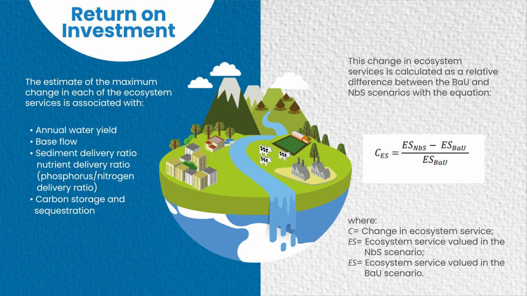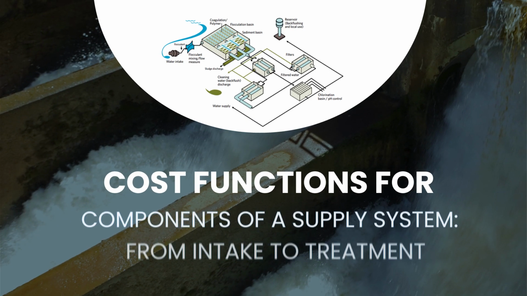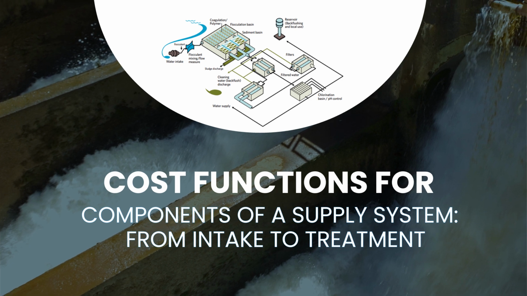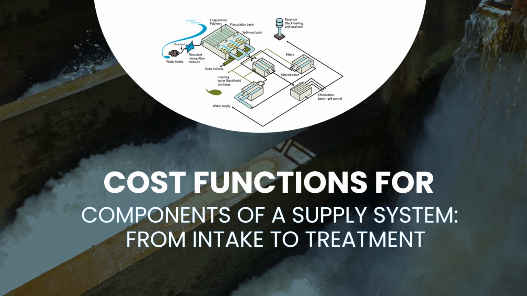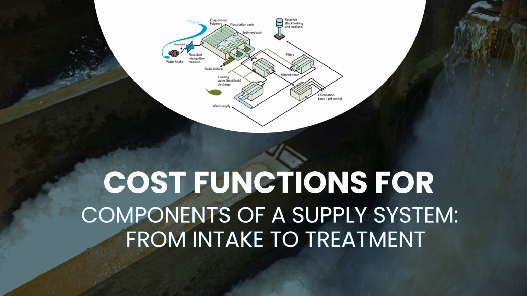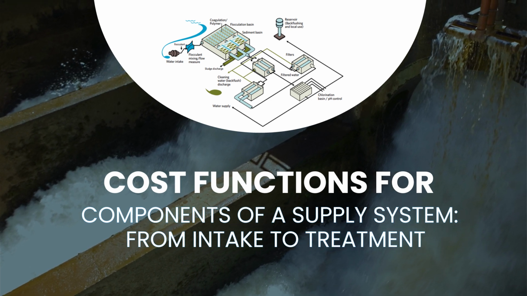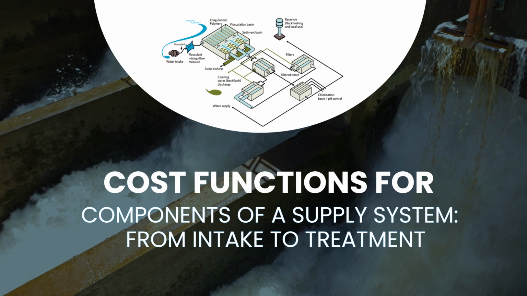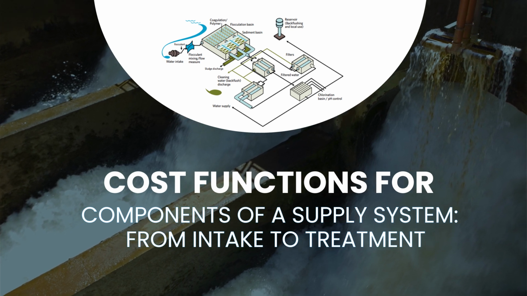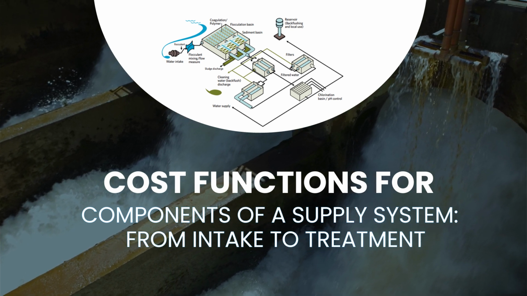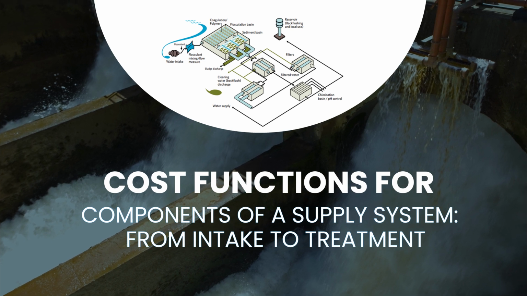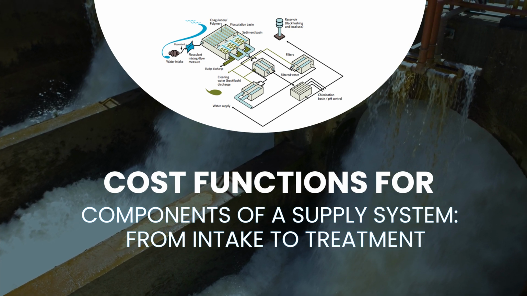Business as usual and nature-based solutions, with this equation. Then is the moment to prepare the cost information that is required to calculate return on investment. To do this, we rely on cost functions. Cost functions are mathematical expressions that allow the establishment of operation and maintenance costs for each infrastructure element, based on variables calculated by the system.